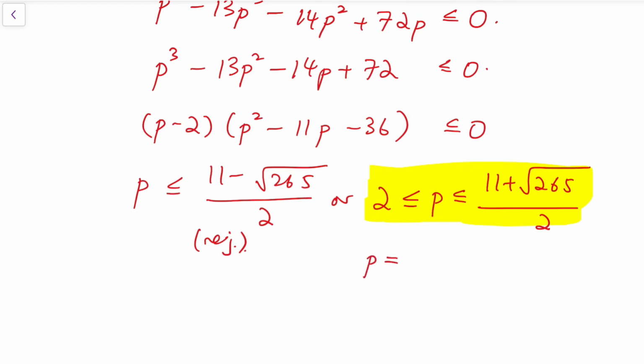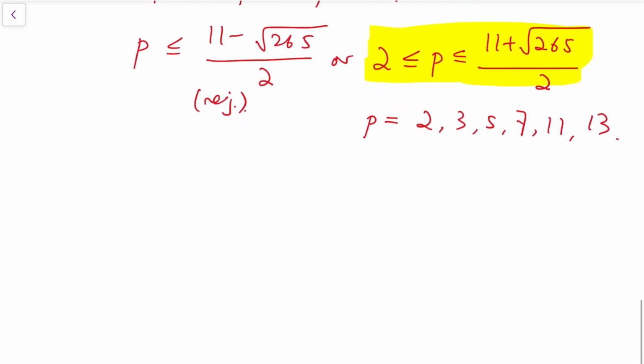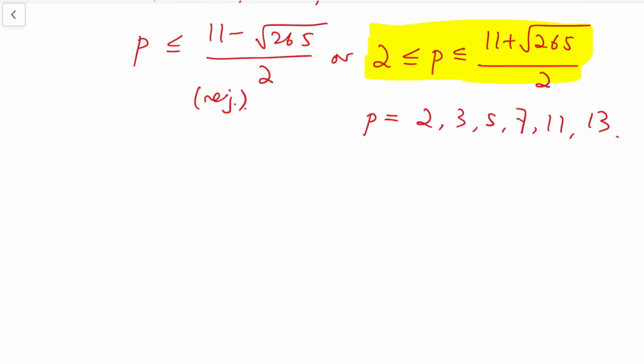We can quickly reject it. So from the highlighted inequality, we know p is either 2, 3, 5, 7, 11, or I can even take 13 as well. So when we restricted the inequality into cases where p is at least 5, we have these solutions. So why don't we just check all of them together.